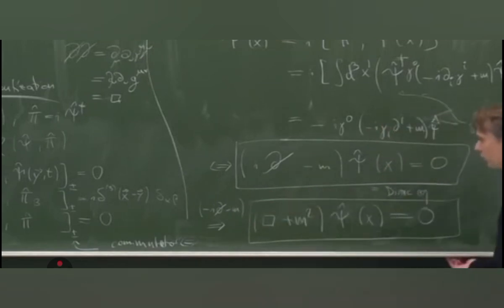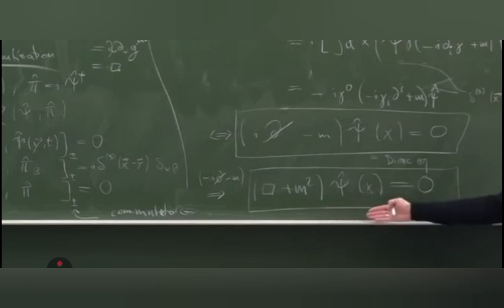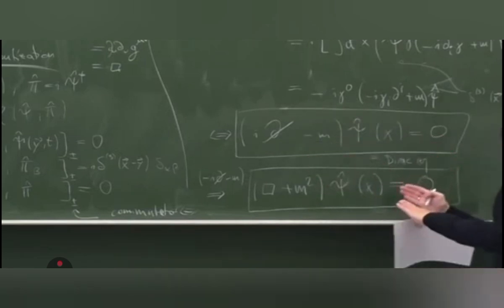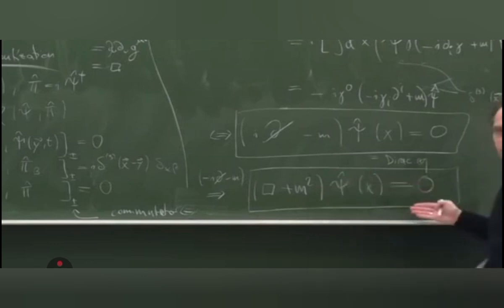So normally names are not really important, but it's good to see that this is a familiar equation that was satisfied by the scalar field. So the Dirac field satisfies the Dirac equation, but it simultaneously also always satisfies the Klein-Gordon equation. And we can also make use of that. So that holds as well.